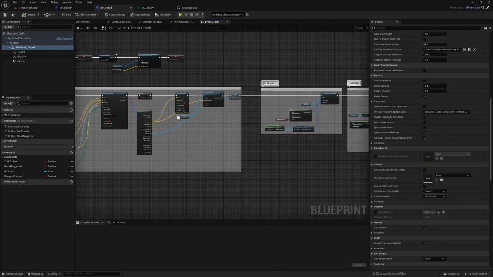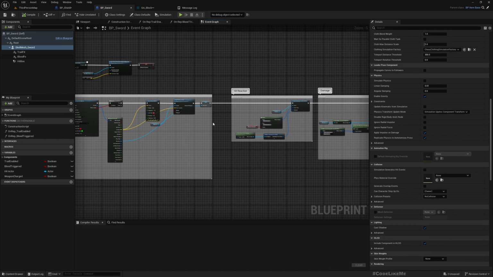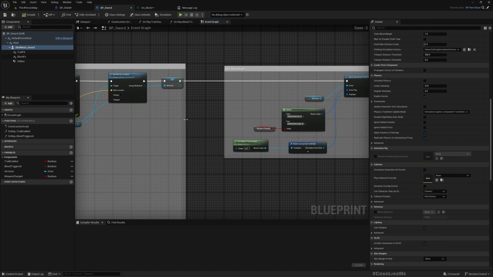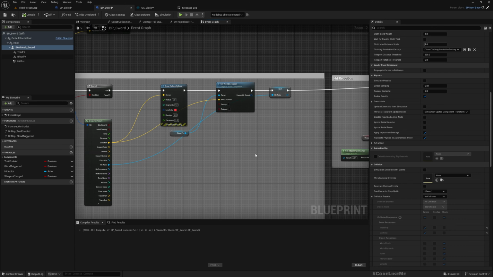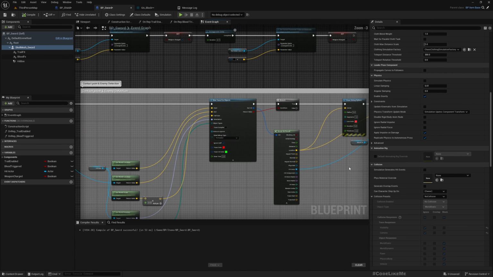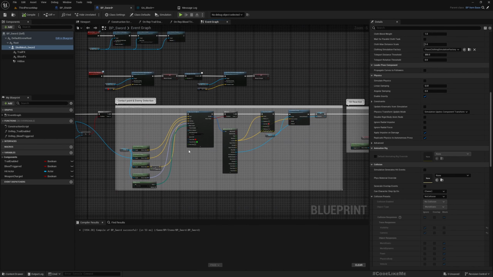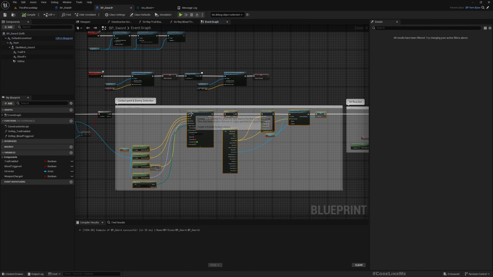So now we need to determine, even if we are hitting the shield, who is the character holding that shield. Now to do that, I think we should now, let's collapse this.